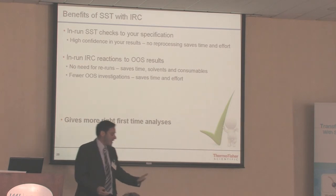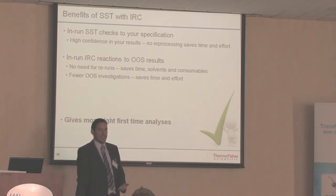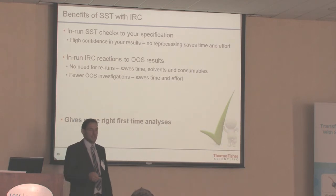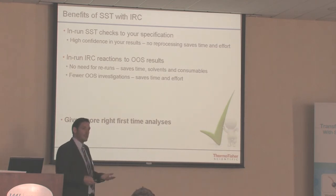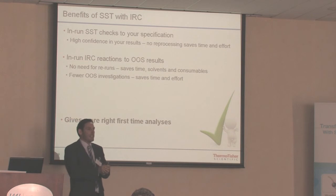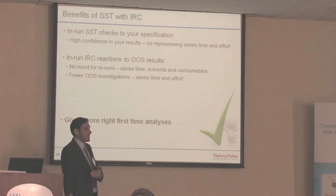I see people all the time, they get the results, they look at them, they put them into Excel, and then they check the SDs, and it's outside spec. You don't want any of that, so you want to do it. It does require a little bit of work up front, but then it does everything. If you want to set up the limits, as we discussed earlier, this isn't something you can just go there and just do. You always face problems. But putting the effort in up front, getting the analysis right first time, is much better.